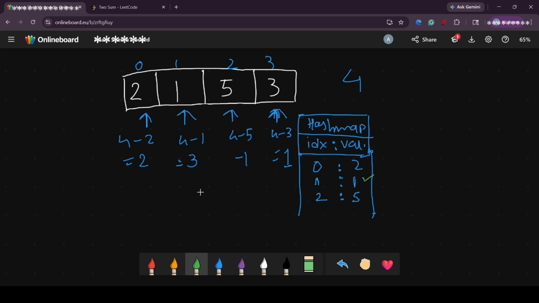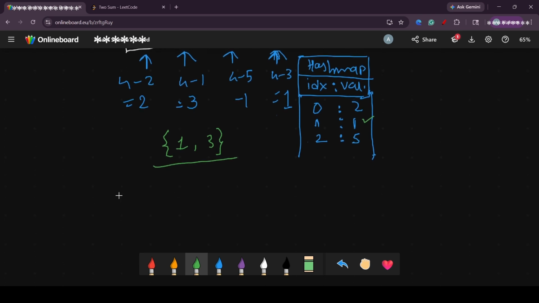So we can return the indexes 1, 3. So this is how we can solve this. About the time complexity, we are going through the array in one pass, that's why it is linear time complexity. But we are using memory, so the space complexity is big O of n.